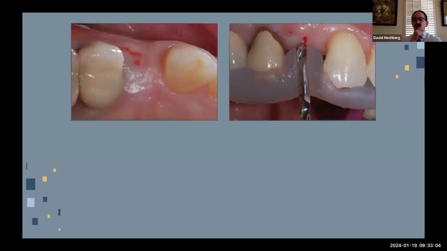This is an implant that falls under the category of, if you've never placed an implant before and you're in the side of the mouth that you're on in the chair, which is the right side, you get a great view. You want to position yourself directly perpendicular to that side. You don't want to look off angle. And this is just a little guide. I did it freehand, but this can show you how you try to orient yourself in a vertical fashion.